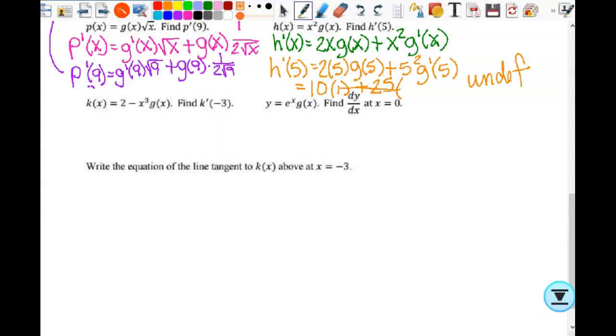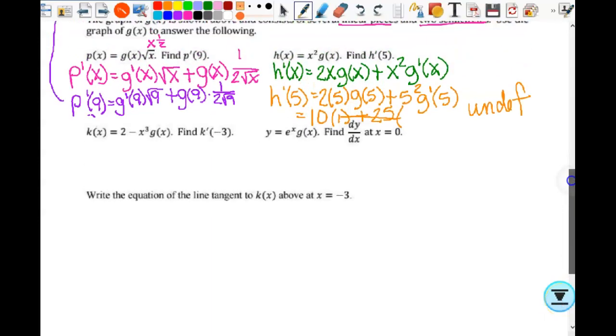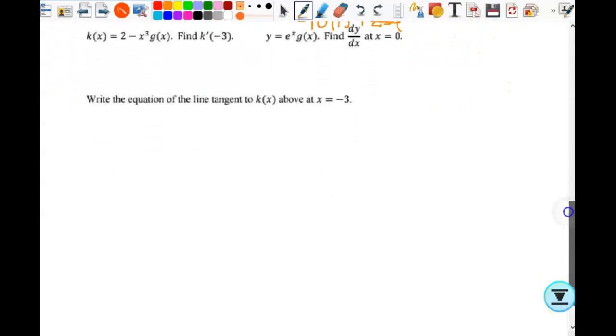All right, so before you jump in to start taking a derivative, so we're on this k of x one down here. I think we finished the rest, right? Yeah. Before we jump into this, you want to identify what you have going on before you just start doing stuff, right? So I have two terms overall, right? This one, I don't have to use the product rule on. Do I need to use the product rule here on this one?